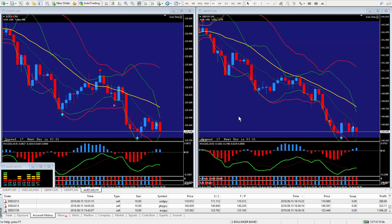As I said previously, I didn't want to give the market back the pips and or money, so I decided to close the trade. I've been in the trade for less than an hour, and as you can see the totals down here, it comes to over $1,800 altogether for less than an hour's work, and I'm very happy for that.